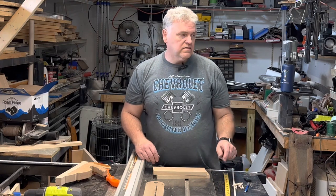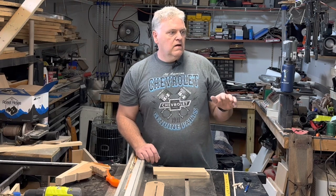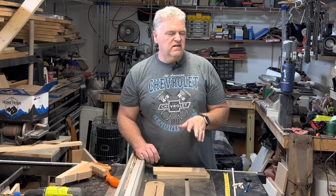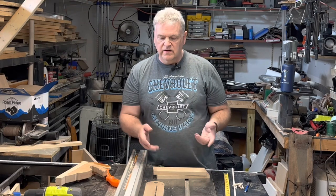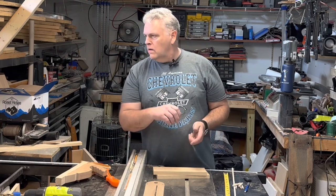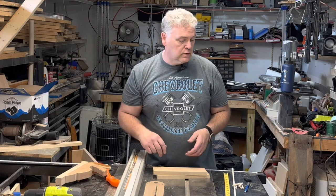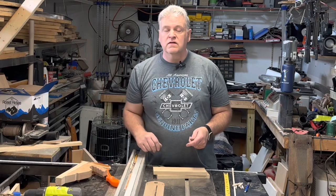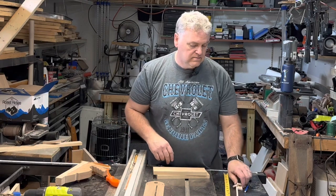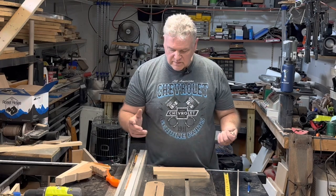The reason I said it's dangerous on a chop saw is because I don't have a zero clearance for it, and it's not capable of taking one. You can't build one like I did for the table saw. I've seen people put tape on it, which I could see where that would work. But inevitably, one of them kicks the blade and goes sailing, and you've got a bandsaw. Bandsaw blades aren't that expensive. You'd think I would just do it.